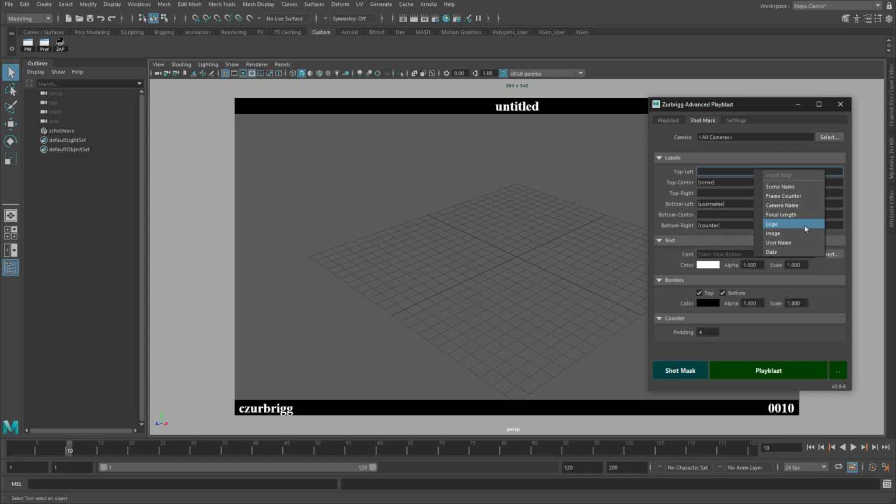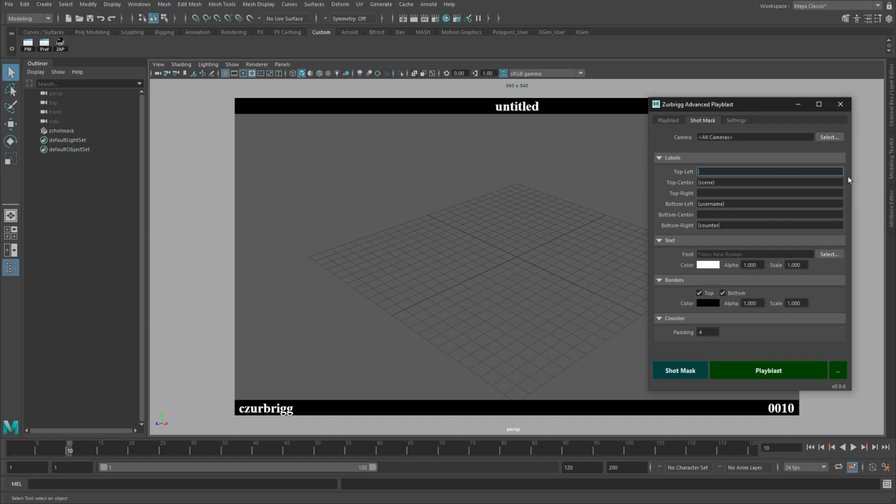Logo displays an image on the shot mask that's been defined in the settings section, and I'll be going over this a little later. Image is similar to logo, except it allows you to specify the image path in the tag itself. And then there's username and date.